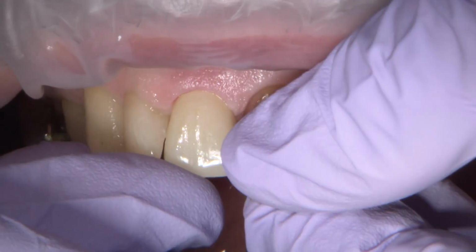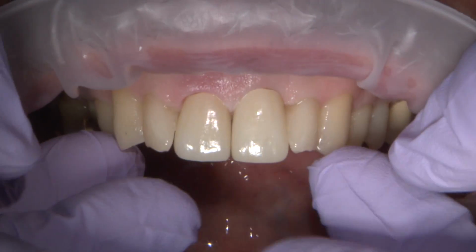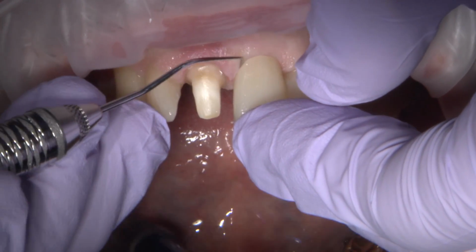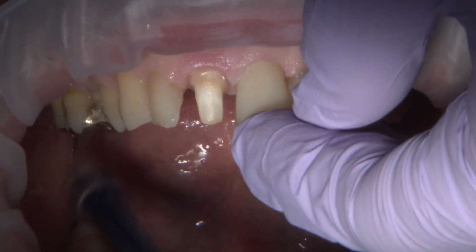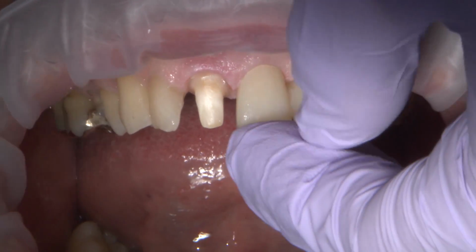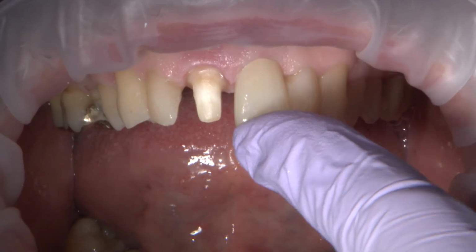I try in 8 and 9 to confirm the midline position initially, just to get an overall look, and then I'll try them in individually just to ensure that the margins are nice and closed and sealed and flush to the preparations. With these monolithic restorations, the margins really adapt extremely well to the preparations.